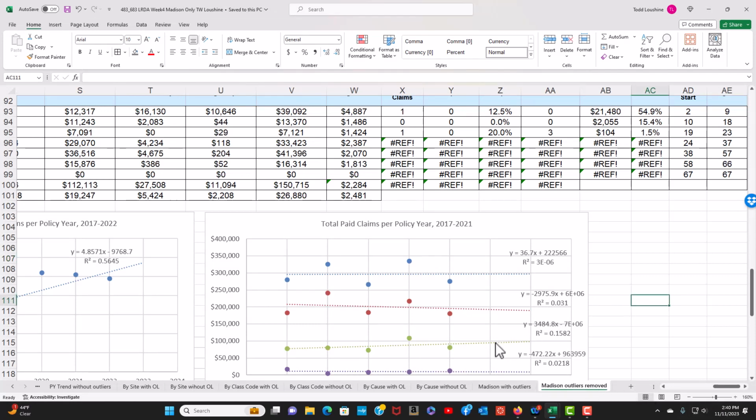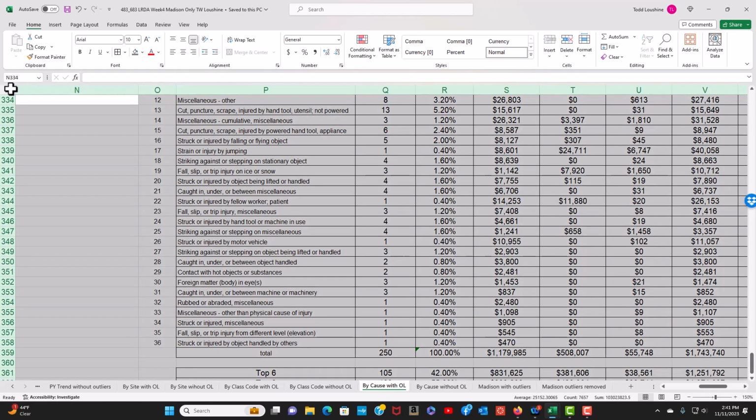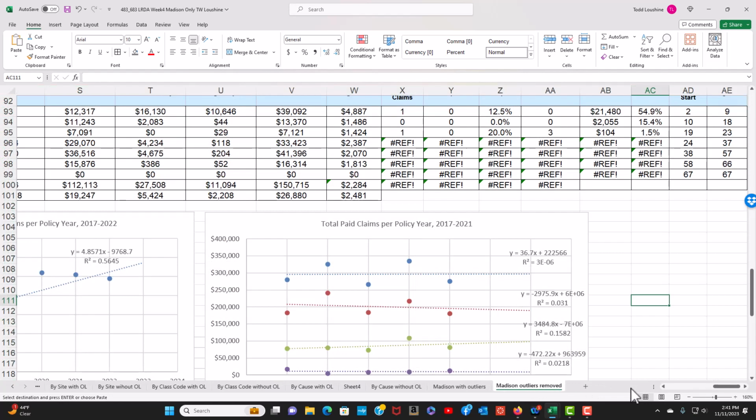So what I want to do now is go by cause. I can copy this. Copy. Create a new tab. I'm doing by cause. Is it going to show up? I'll try it again.